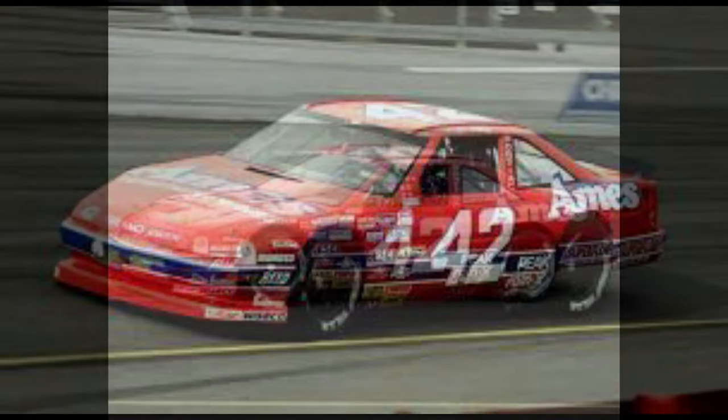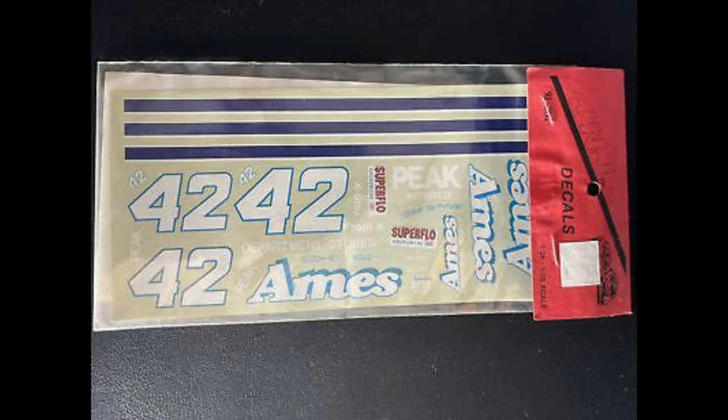Another one I'm looking for is, going back to that Ames car — that's another one that when I was moving, someone else ended up with. I really don't know why I did that because I always liked that car. I really would like to redo the Ames car to display with the Peak car, because those were similar as far as the striping goes. The Busch Ames car was one they ran that same year. There's a look at those Ames decals again, and I would love to get two sets of these if they can be found. Every now and then I'll see them on eBay — I either miss them, or one time I ordered them and they never came. I am interested in the Peak or the Ames decals if anybody's got a couple of sets they'd be willing to part with.